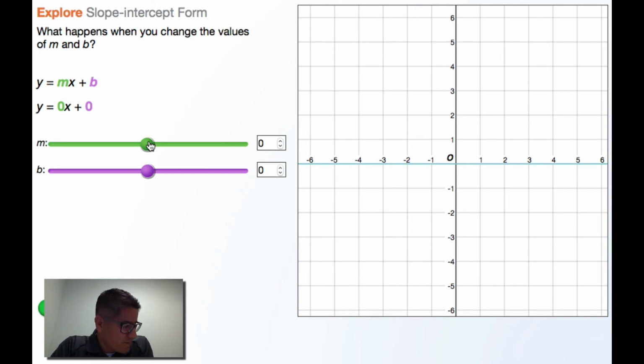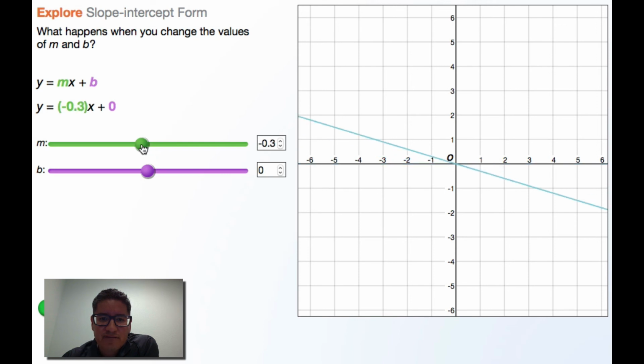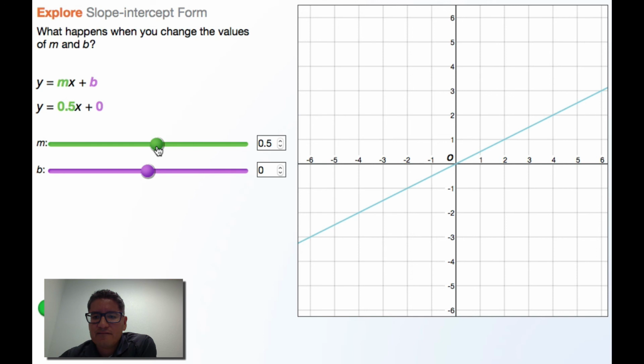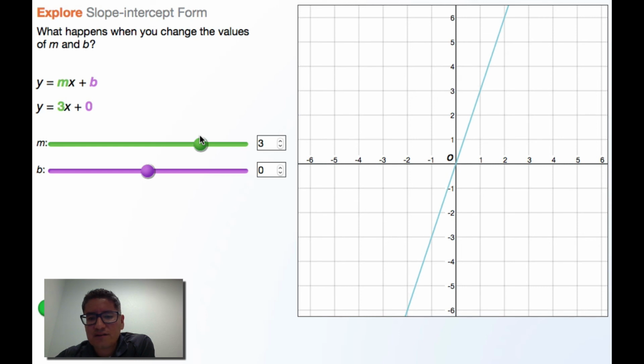So page 183, look at example number 2 on the right. It says g of x is half of x. So my slope is half. Oops, it's not negative, it's 0.5. So 0.5 is not as steep as 1. It horizontally dilates, so it's below 1. It goes down, it becomes less steep. Now, what about part B on page 183? Part B is p of x equals 3x. So now I'm at 3, and you can see that my slope is a lot steeper.